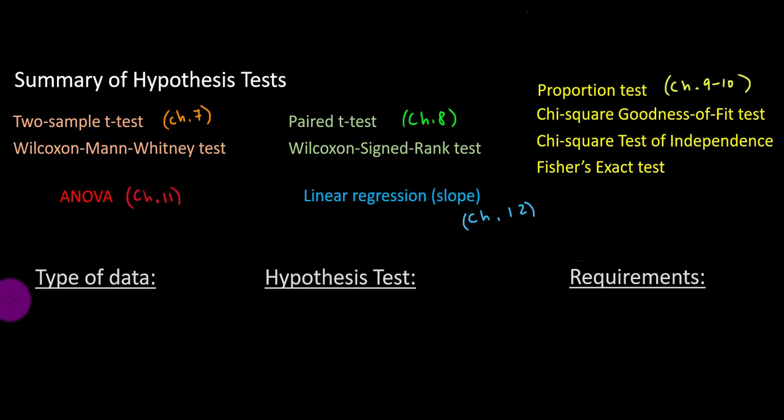So in orange, chapter 7, the two-sample t-test was our first hypothesis test that we were introduced to. And here we've got two independent samples. By independent, I mean not paired. They were independently selected. The response variable that was measured was quantitative. So I'm going to say the response variable, which is a random variable, needs to be quantitative.